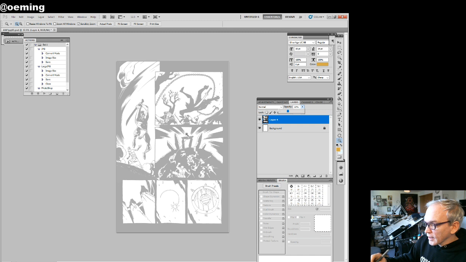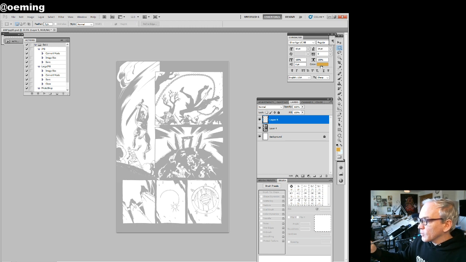Typically I'm working at print size at 600 dpi. Depending on what size you work, it could change how thick you want your borders and such. So generally I'm going to grab the selection tool up here, and over here I make sure it's set to, I think this is technically called subtract. So I'm going to create my borders here. This is the general border.